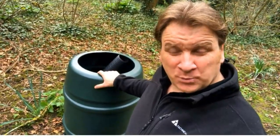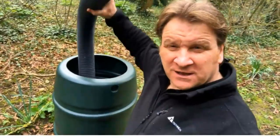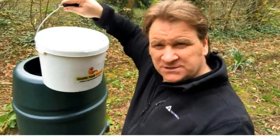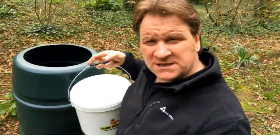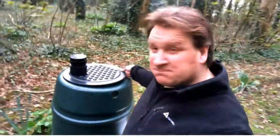Now, inside the dog poop septic tank, you'll find two main components. Number one, you've got the soakaway pipe, and I'm going to talk a little bit more about that in a minute. And also inside, you've got the amazing ecosystem, which is all in this bucket. You've got worms in there, you've got bacteria, and you've got all the bedding and the food. So once we've taken those out, literally get the lid and put it back on to the dog poop septic tank. There you go. That's how easy it is to get the lid on.